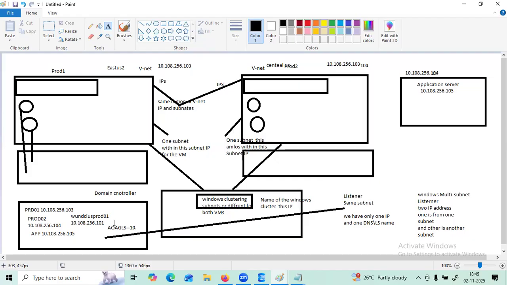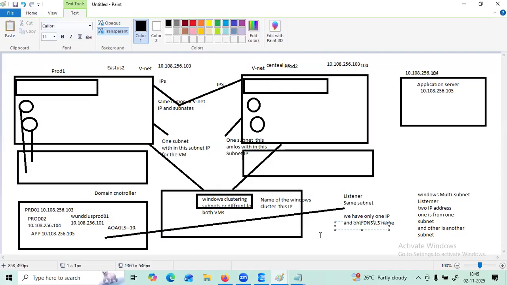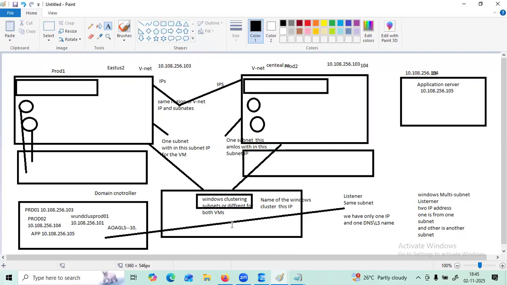So now this is the listener. Here I'm not going into theory; these are the background configurations for how to configure the listener, but I will give the theory also. Now this is the listener for a single subnet.